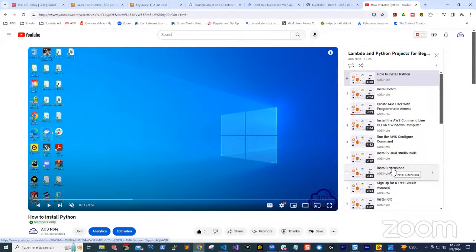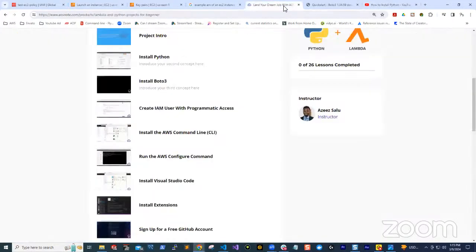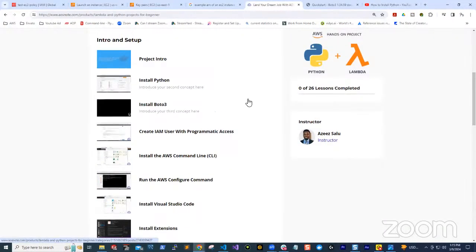Do you guys have any question? Okay. So that's what we'll work on. We'll start working on it next week. What I want to do is just show you guys how to use Python to automate things in AWS. It's going to be very simple. The main thing I'm trying to do is enlighten you just to see how things work, and you can pretty much take that knowledge and build on it.